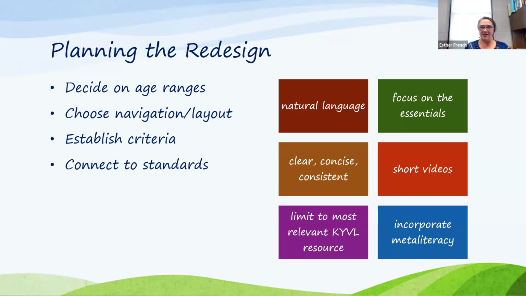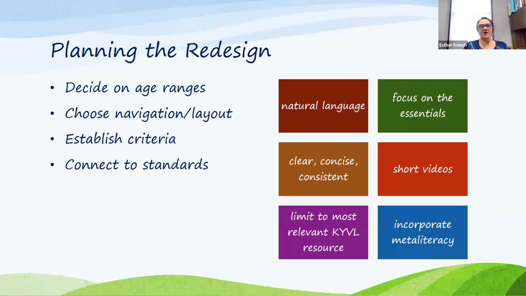So we decided on our age ranges, which actually our crosswalk for the KYVL InfoLit work group had already worked extensively on, the age ranges and how those connect with information literacy. So we were very comfortable with, okay, this is what this looks like in a primary level, this is what it looks like in middle grades, in secondary, and then post-secondary. We felt pretty comfortable with those age groups.